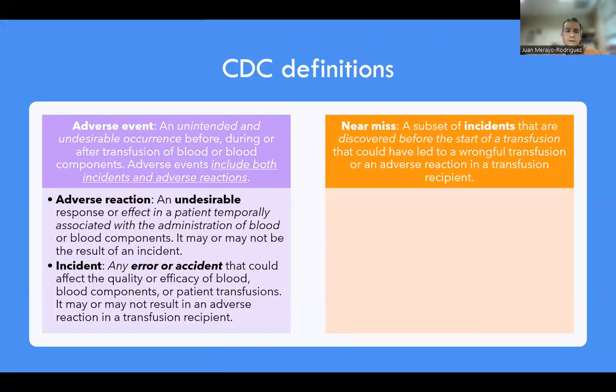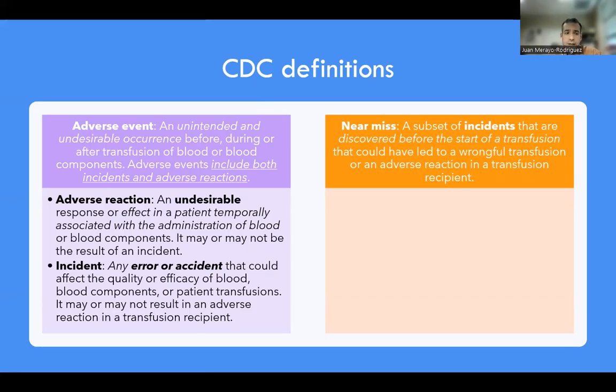When we look at the definitions in the CDC, an adverse event is an unintended and undesirable occurrence before, during, or after transfusion of blood or blood components. Adverse events include both incidents and adverse reactions. An adverse reaction is defined as an undesirable response or effect in a patient temporally associated with the administration of blood or blood components. It may or may not result in an incident.